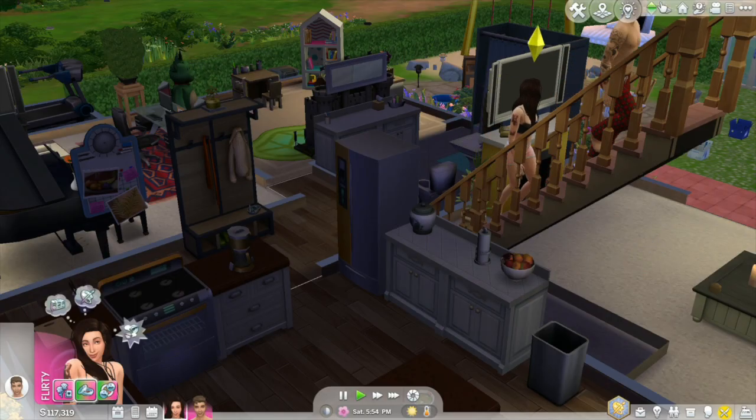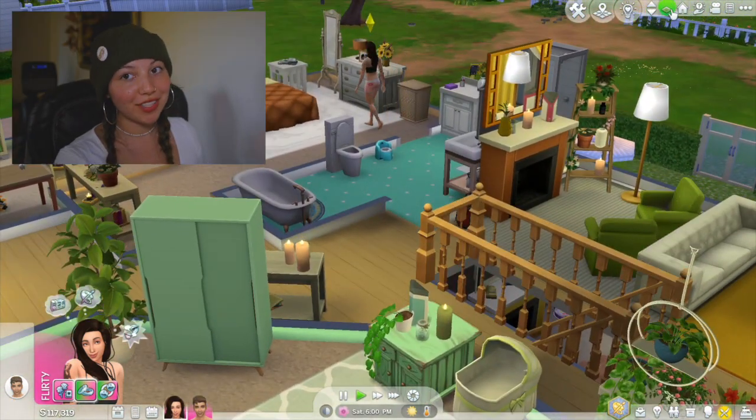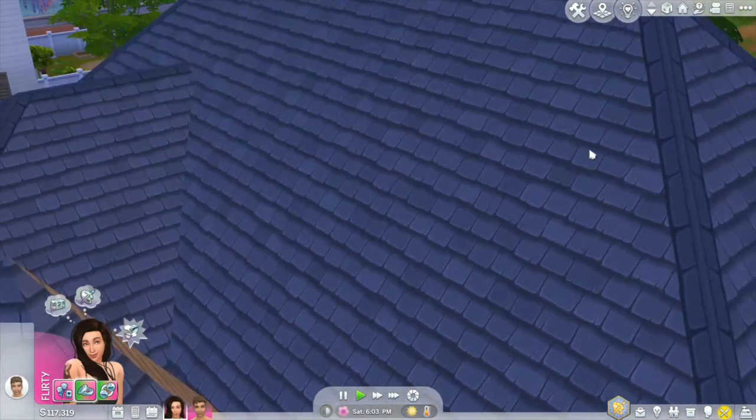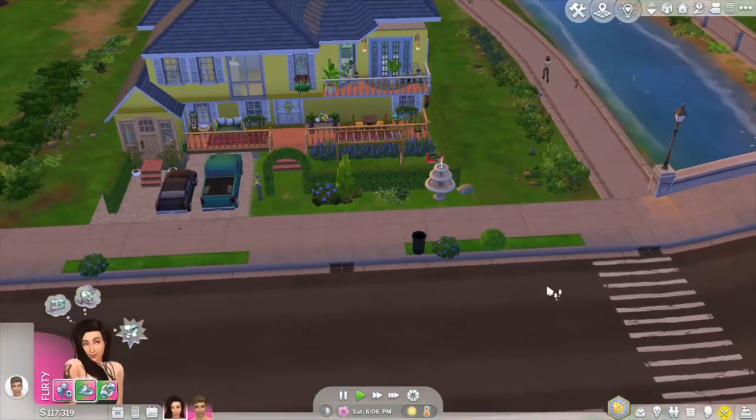So let's just start right away with trying to go have a baby. We know what we want to do in this episode, so let's just cut to it. We are going to go try for that baby. And while they do that, I'm going to show you the house that I built so far.